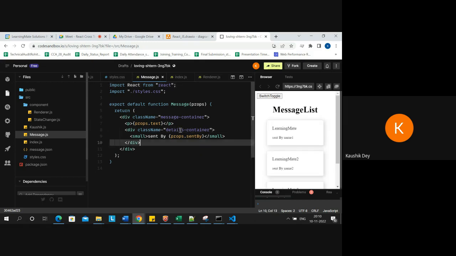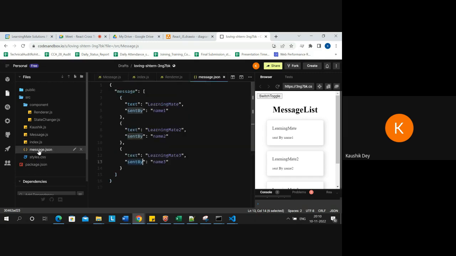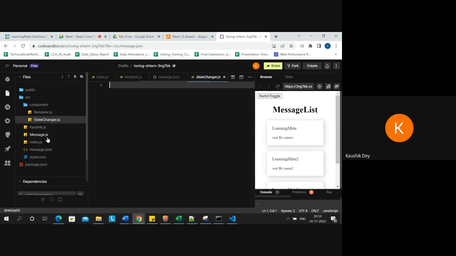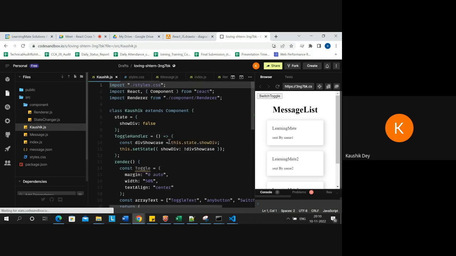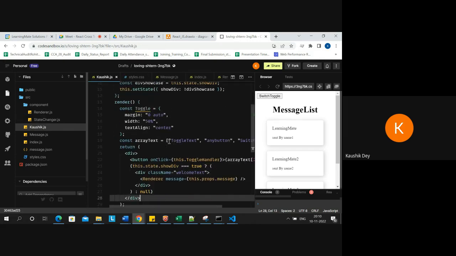Now one thing that is required is the normal message.json file I will create and display with the toggle. Right. Now the two-way binding, right, means if I write in the input box, it will automatically update in that box or in the entire container. So that is how I implemented that small demo. I will add a switch changer in the console.js file. Here I will just add one input type text box.